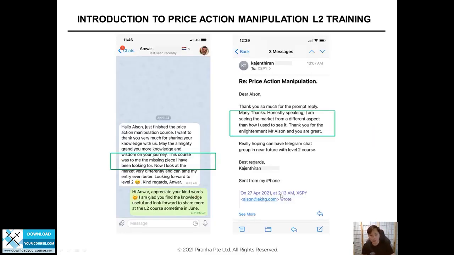And also over the course of conducting the L1 lessons, I received tons of thank you messages from many traders. I can't put everything here in this introductory lesson, but I just want to share with you some that I received from students, and this really makes my day as a mentor and as a teacher. It really makes my day when I receive such notes from students from all walks of life, from different countries. Your thank you notes really mean a lot to me. As a teacher, it really brightens up my day when students appreciate the work that I've done for the community and the content that I put out. And like Anwar mentioned to me, this is actually the missing piece that he has been looking for.